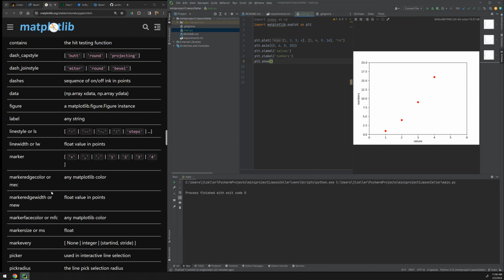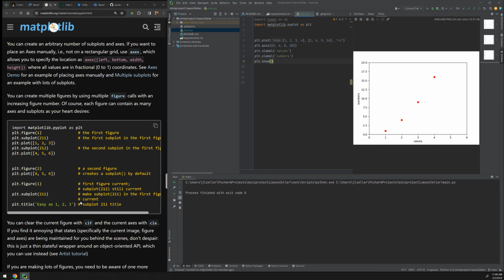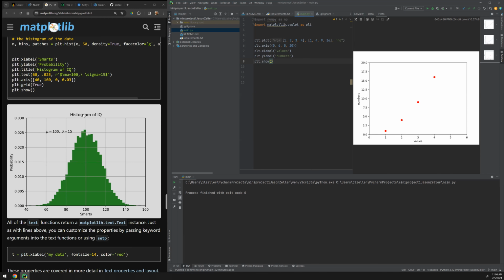So whether you want to set up different figures, you want to make it look cool with some graphs, etc., you can change all this. And we're going to actually work with that. And same way with our text, we have our X label, our Y label. We can actually set the title of the entire graph. And maybe we want to set up a text that shows up in the middle here so we can see where this text is going to show up and then what you actually want it to print. Notice that this is a raw string going through. So it wants the sigma mu equals 100 and sigma is going to 15 there.